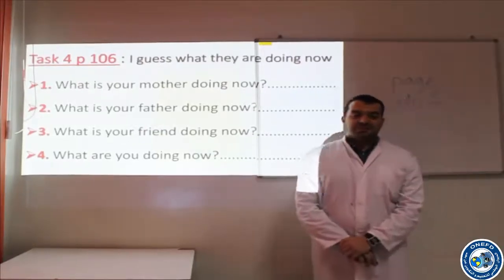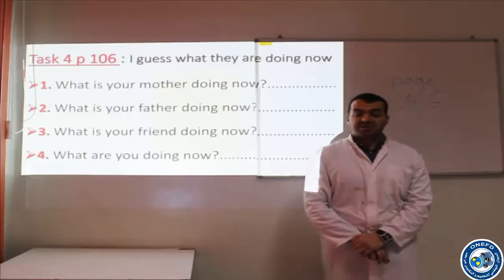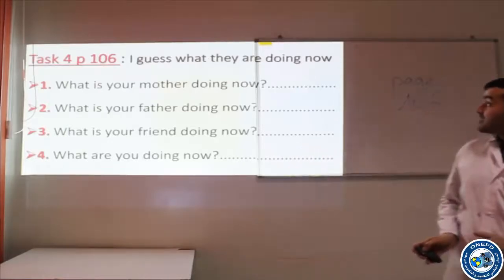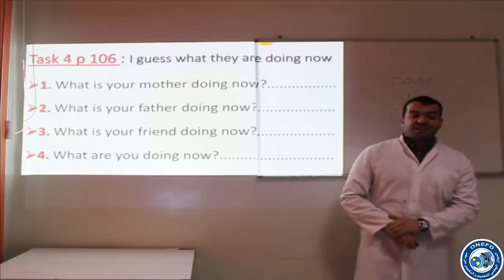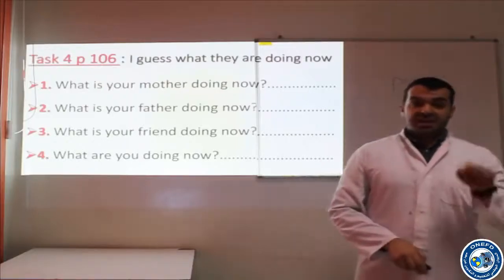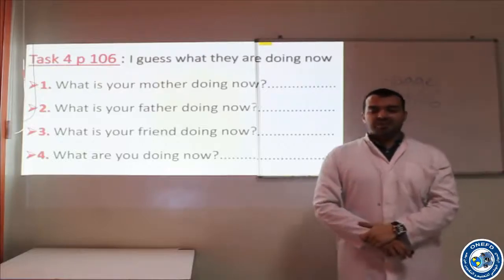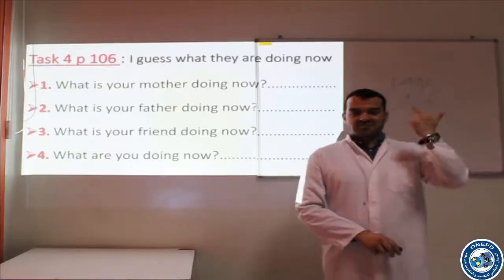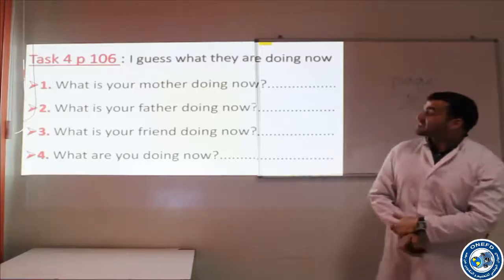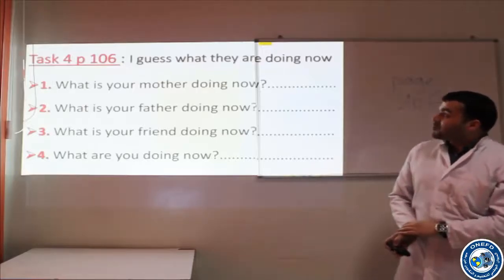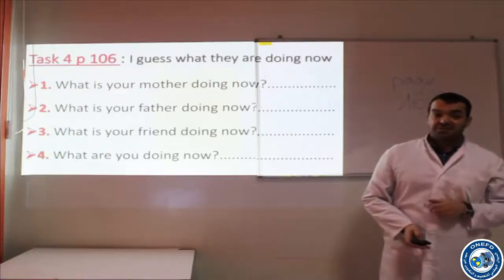Okay, now let's go to the last task, task 4. Please, my dear pupils, take your books on page 106. Okay, I guess what they are doing now. Please try to imagine what are they doing now. Your mother, your father, your friend, and you. Let's start with the first sentence. What is your mother doing now?